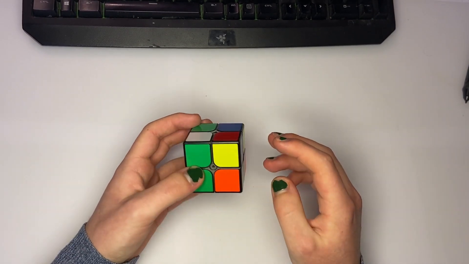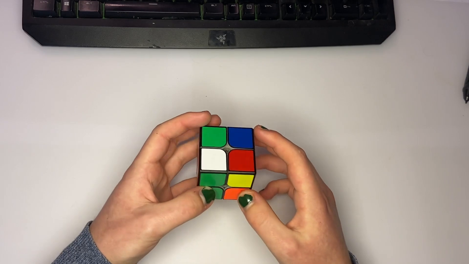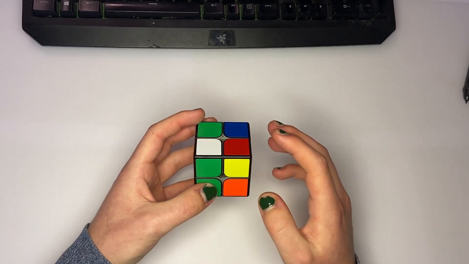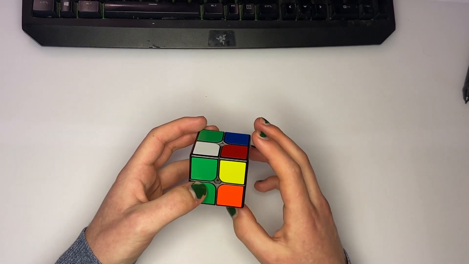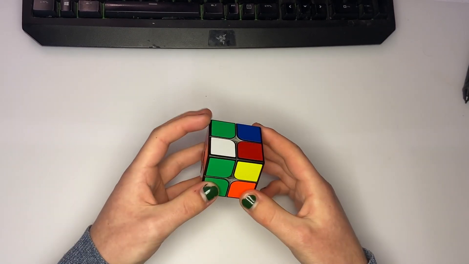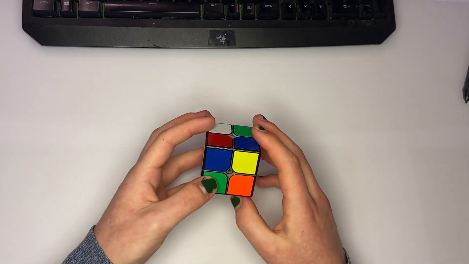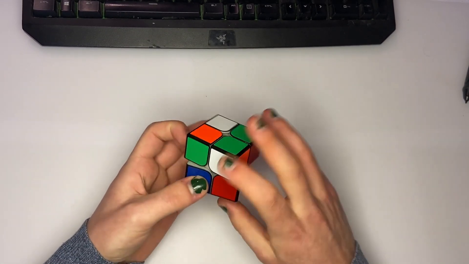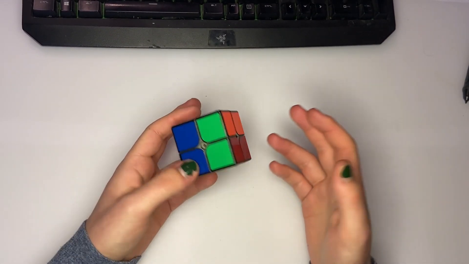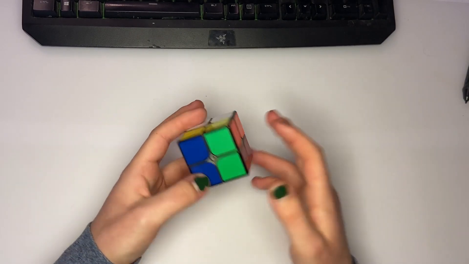if you only want to get to HTR and you don't care about preserving these three pieces, then the move optimal alg is seven moves long. Although I'm sure in practice you would want to find an eight or nine mover that is a little bit more finger trickable. So the alg looks something like this. You hold it from this orientation with that in the back, and then you do this alg. And I'm sure there's also a better orientation to hold that from too.